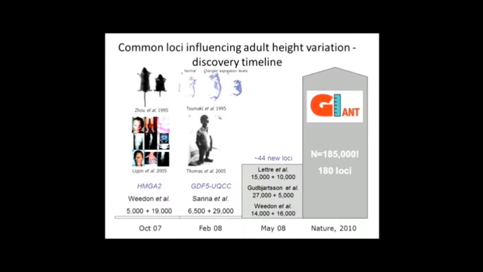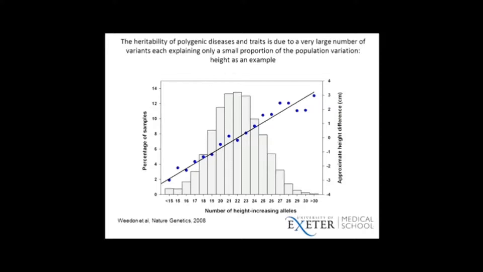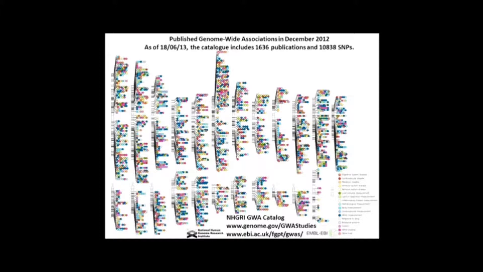Each gene only has a very small individual effect, which is why it's very hard to find them in small sample sizes, and certainly in the candidate gene studies I talked about at the beginning. This diagram illustrates it: going from having 15 to more than 30 height-increasing genes, you can see if you have fewer than 15 you're about 3 centimetres shorter than the mean, and if you have more than 30 you're about 3 centimetres taller — giving a nice normal distribution as was predicted. Similar experiments have now been conducted for multiple traits; there have been nearly 2,000 publications in the latest catalogue of these association studies.